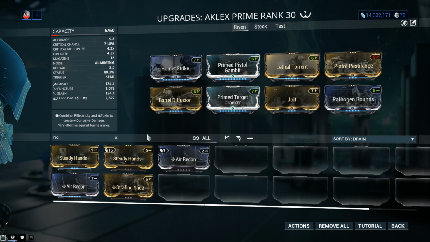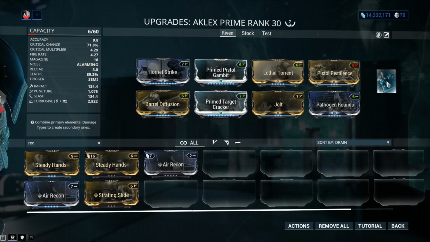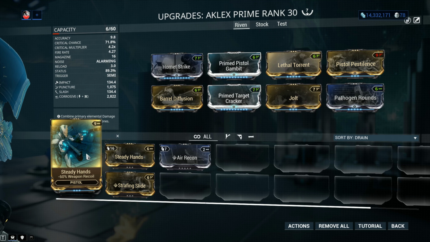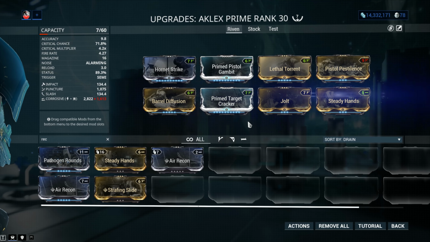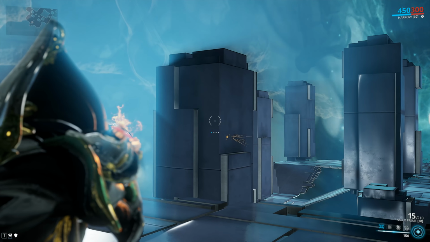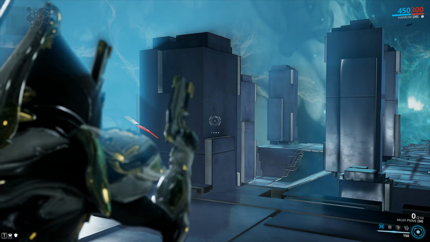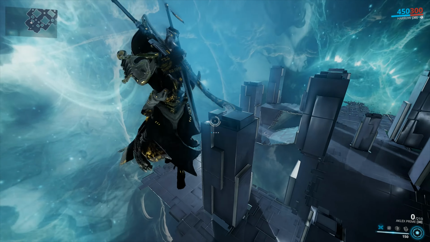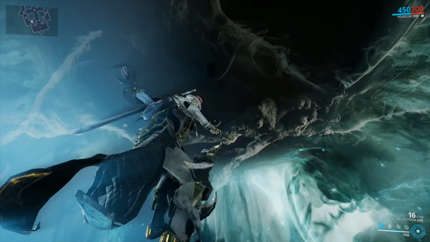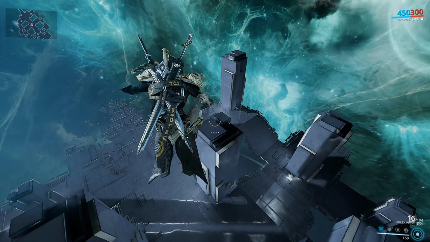When we get the next mainline update and we have an Exilus slot, we should be able to use Steady Hands in the Exilus slot. That will mean minus 60% weapon recoil, and that should turn the tables in favor of the fabled Aklex Prime, because look at the recoil with that one. Totally manageable. So we should be getting the update by the end of October, hopefully, in case nothing messes anything up. So there's that.